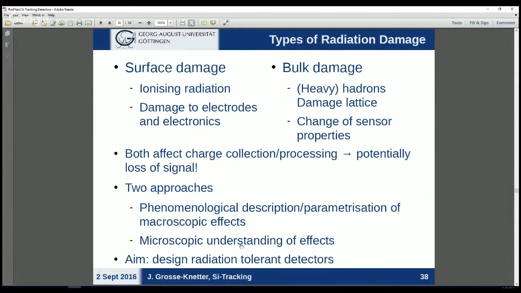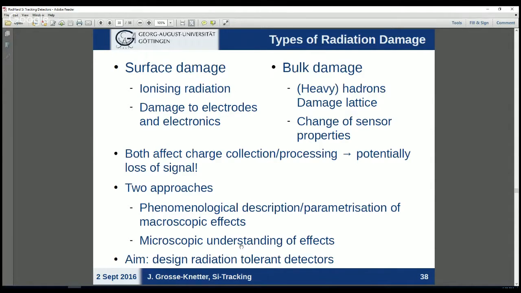So one type of damage is caused by the same mechanism. Charged particles create electron-hole pairs, or generally ionize. That's the detection mechanism. On the surface, where we have a boundary between oxide and silicon, this is actually inconvenient, because in the oxide the charges are not movable and they will do damage to the electrodes because they are on the surface, and also on the electronics. Same reason, electronics lives on the surface of silicon. However, I will not go into this today.